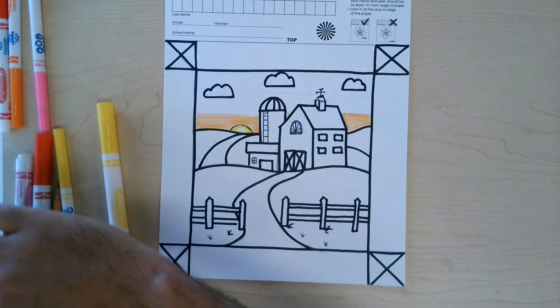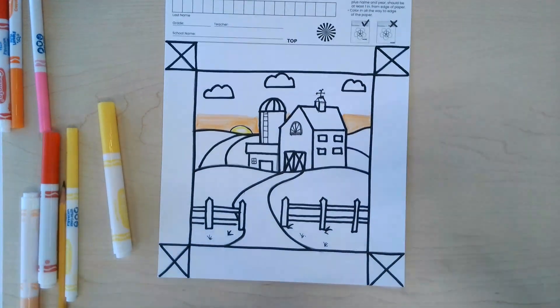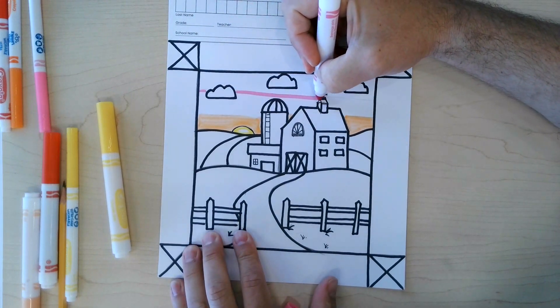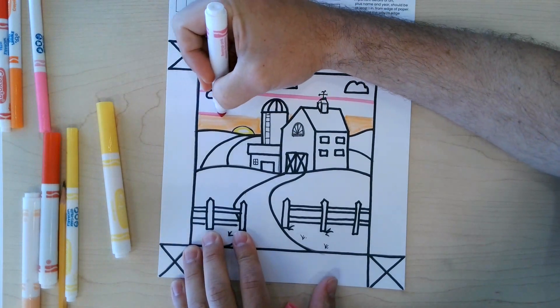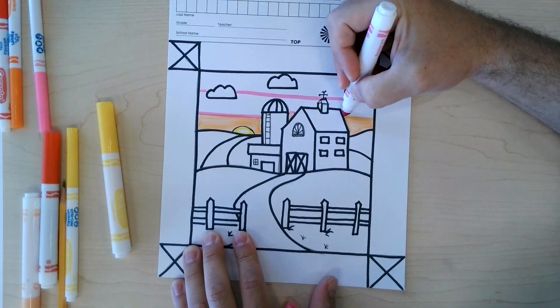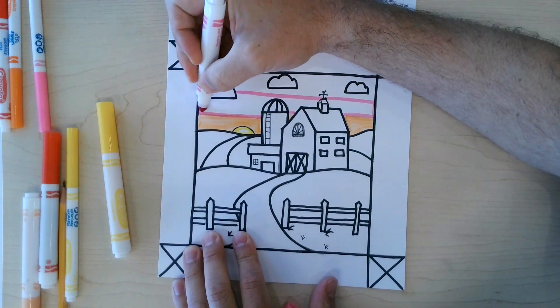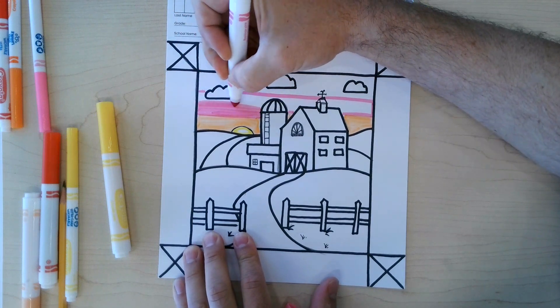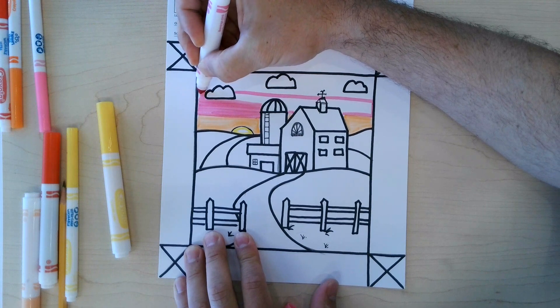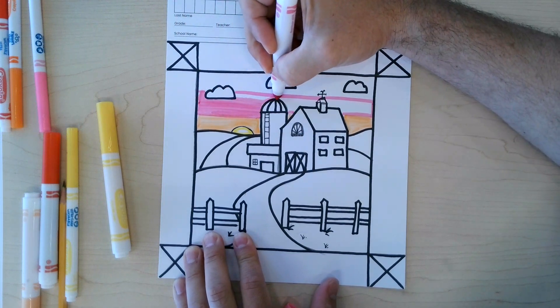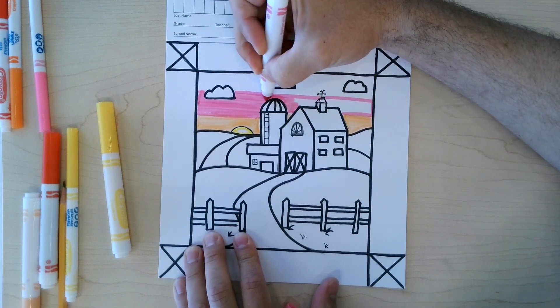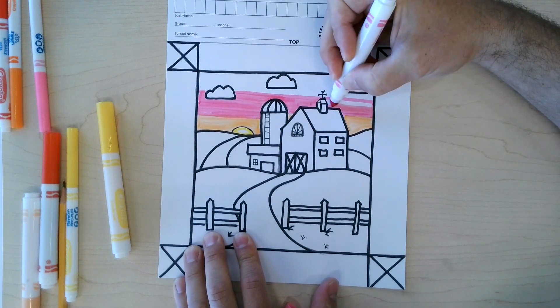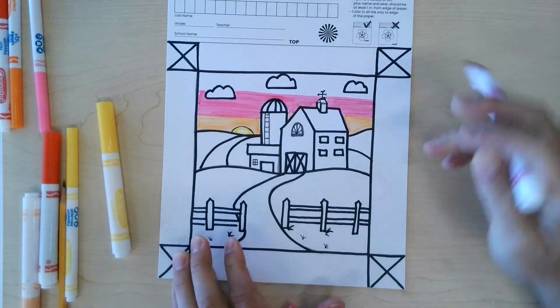And I think I want to go over to maybe a pink in there as well. Sometimes you'll get a pink in your skies. So I'm going to just kind of get a line going first of all. Just going over here. And then right against this right here. So I just outline it first. And then I fill in my areas like this. Just kind of makes it nice and easy to work this way. And I think it looks better in the end too. Getting all those little white areas as much as you can.